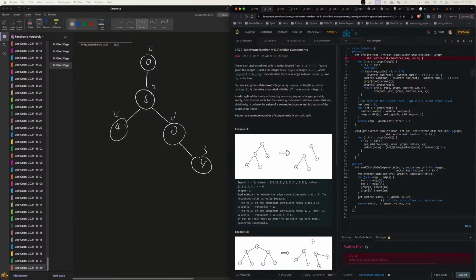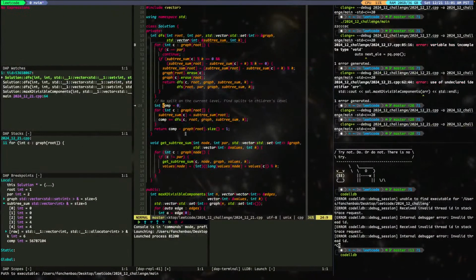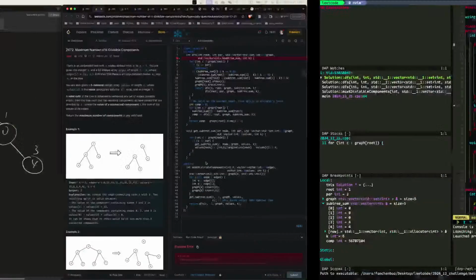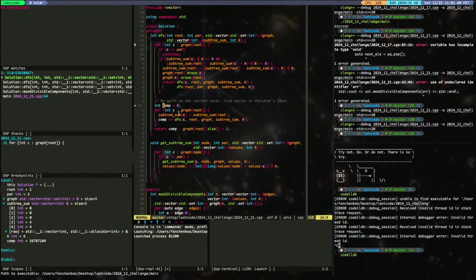Okay, so I'm at 1 and I'm looking down at 3, right? We're looking down on this one. And I think this is where we break down, because what we say is I will just check this, right? Check this. And now I go to here, right? Basically we say subtree sum. Yeah, we can actually keep going, right? We keep going. So C will be 3. And then I'll update it. This becomes 0. So comp plus equal to, so we're gonna do, yep, root is 3.